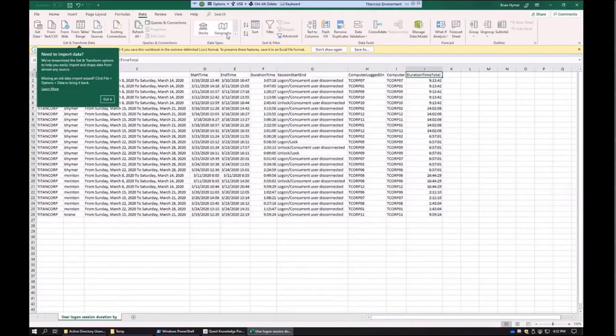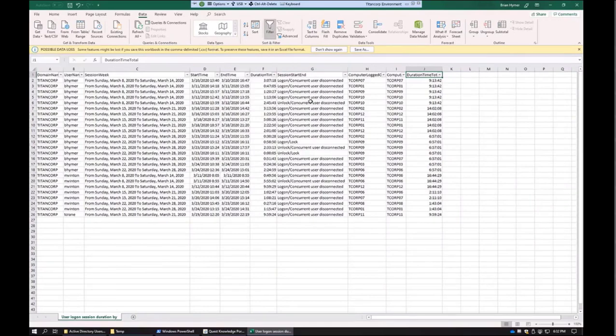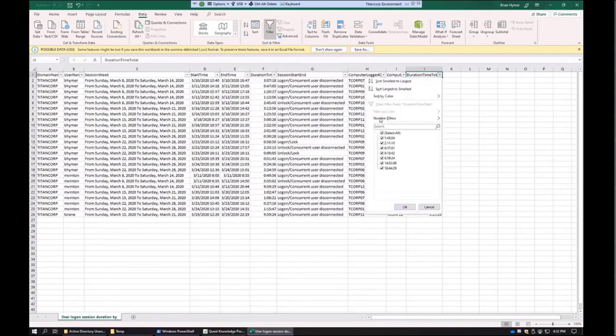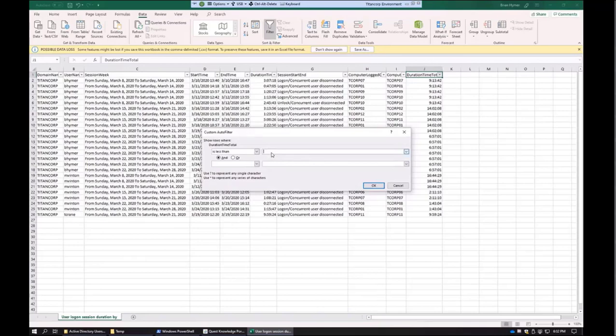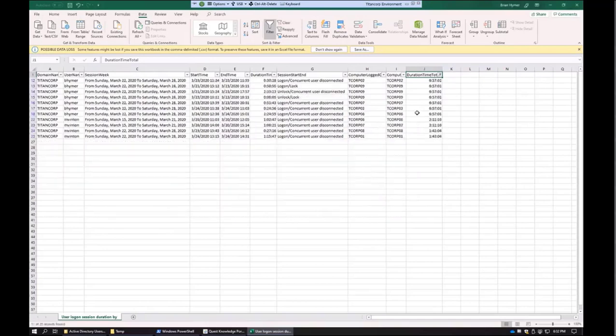So I'm going to click on data and then hit this little funnel icon to create filters for each. And then here, I could create a number filter and say, show me any results where it's less than 8 hours. So 08:00:00. That's 8 hours. And you can see here are some users that did, only 2 of my users had a week where they didn't do more than 8 hours of work. So maybe this is what you'd want for your manager. Maybe give those people a call or just understand why their activity on their computers was less than you'd expect.